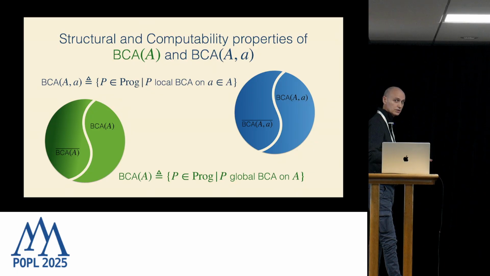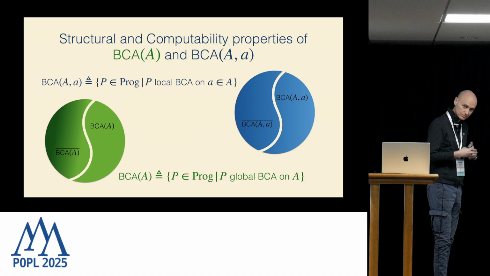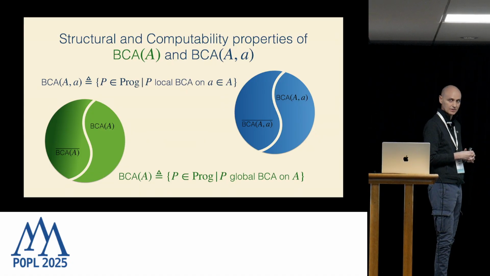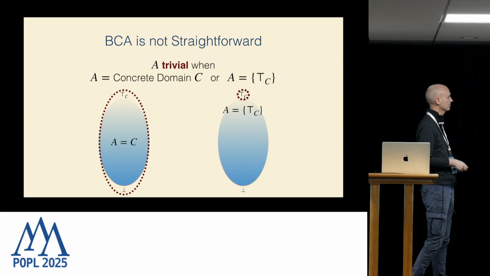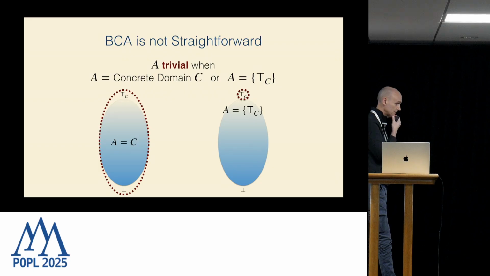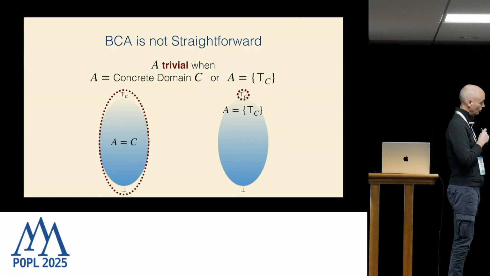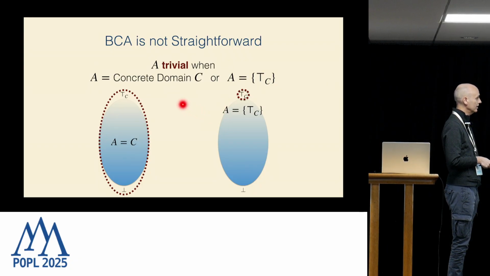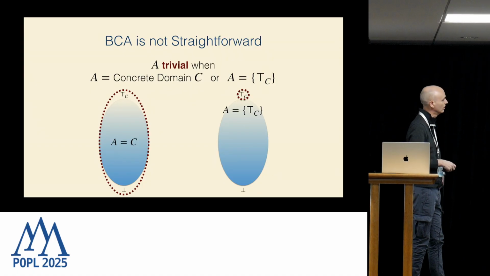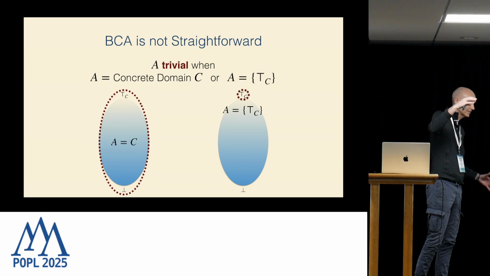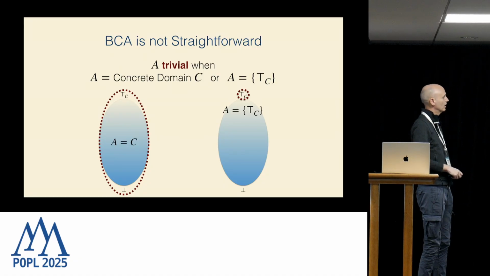Okay, and so for these two classes of programs, we studied their structural and computability properties as, let's say, a preliminary step before providing proofs that the program has the best analysis in a given domain. So the first observation is the following. This property is not trivial, because triviality is a notion that we use for the domain. A domain is trivial when either it coincides with the concrete domain, so it's a different representation of the full set of concrete values, or it just represents the don't know information, so just the top information. It's the corner case of abstract interpretation, the total abstraction and no abstraction at all. The domain is called a trivial domain.